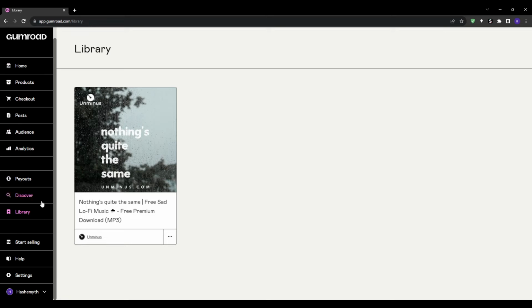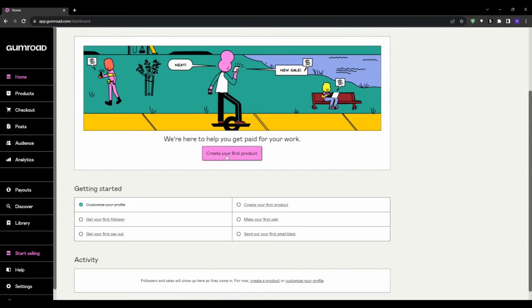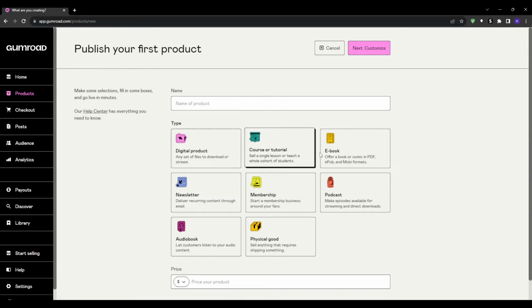And now we're going to go over how to create your first product. The most important thing is creating an amazing digital product to sell. This can be an ebook, online course, membership site, and way more. Once you have your info product ready, go to the products menu and click new product to set up the listing. Give your product a title and description.